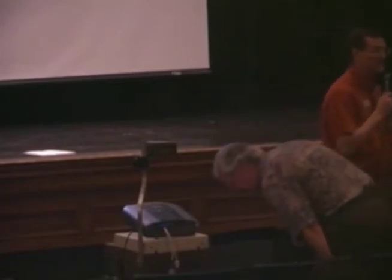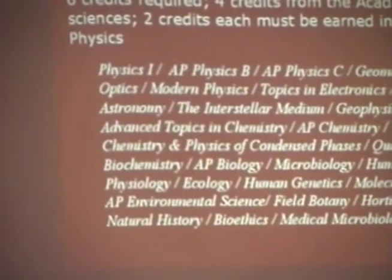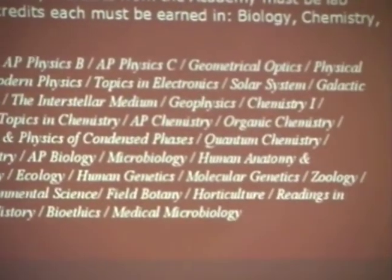When it says up there about placement in science class is dependent upon your math placement, what we're referring to specifically is the physics. Physics is the only one that's tied in directly to the math placement. So if you tested into pre-calculus or I believe elementary analysis, that would put you into the general physics. And then as Dr. Williams said, it would take the AP Physics in order to go into AP Physics B. And then you already would have had to completed calculus to go into the AP Physics C. We get a few folks who qualify into that one, but you'd have to be pretty high up on the math level for doing that.